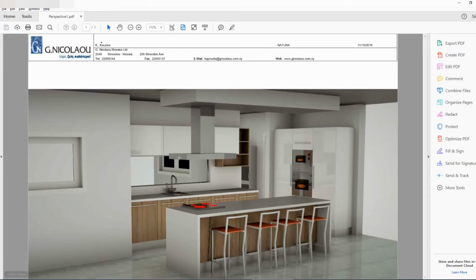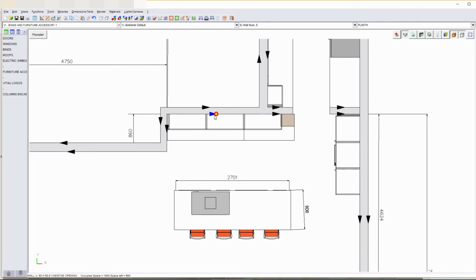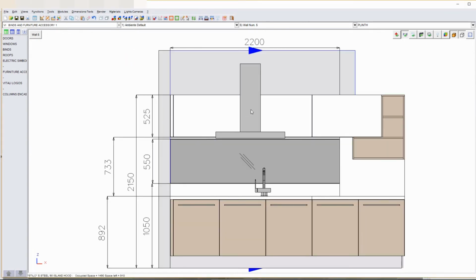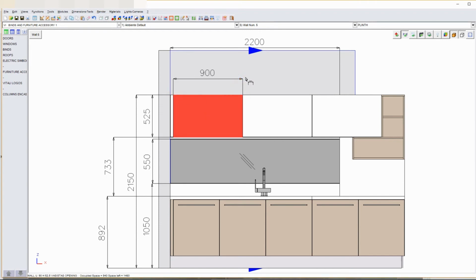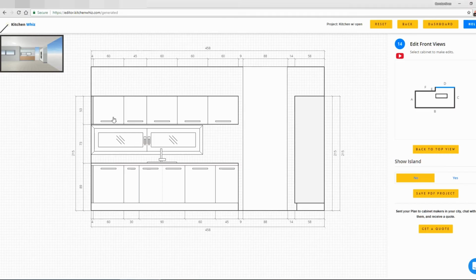So as we can see on this design, we have 3 different cabinets. Let's go over to this design and see. We have, let me see, it's 90 centimeters each. Let's try and replicate this.